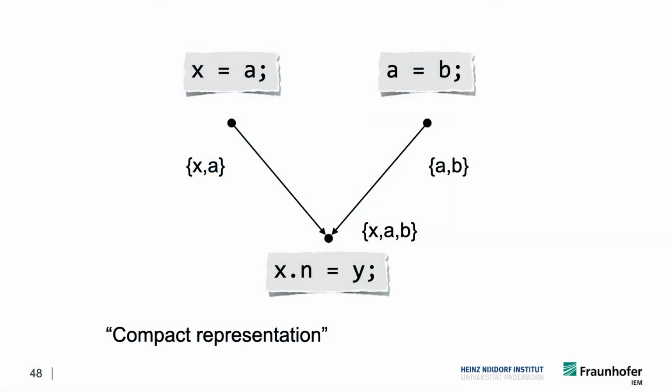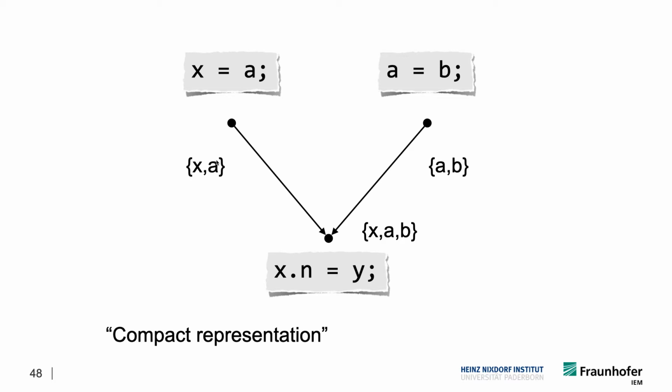So I was talking about precise pointer analysis. You can have imprecise representations, like what I'm showing you here, which is in the literature called the compact representation. That is distributive. Here we have a representation that looks like this. Whenever two variables are aliased, like here, A and X, or B and A, we simply put them into a set. That's somewhat similar to what I showed you earlier with these access paths.